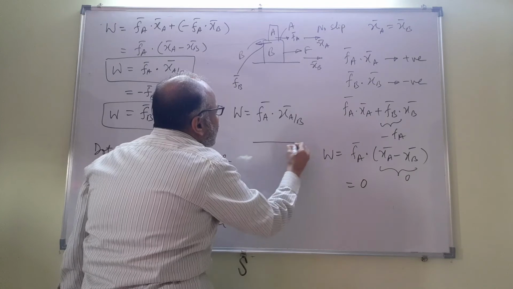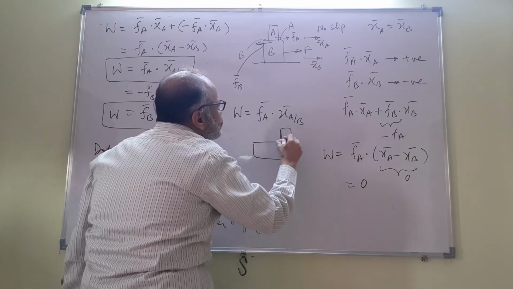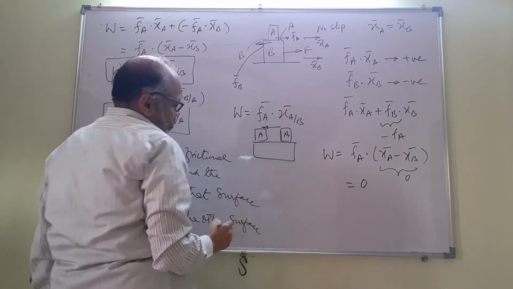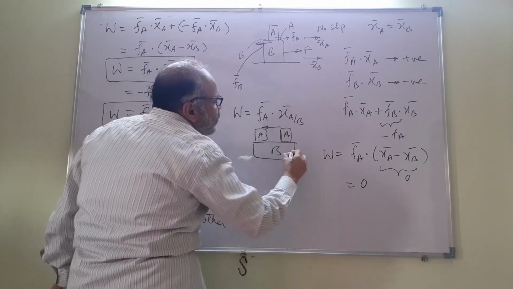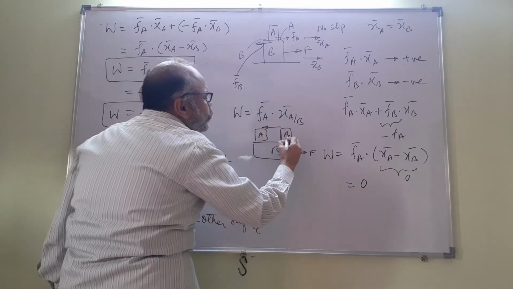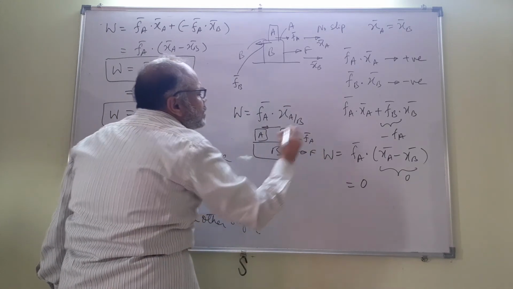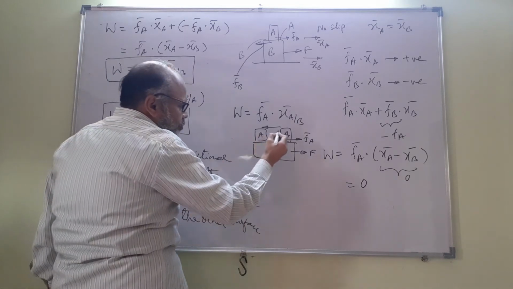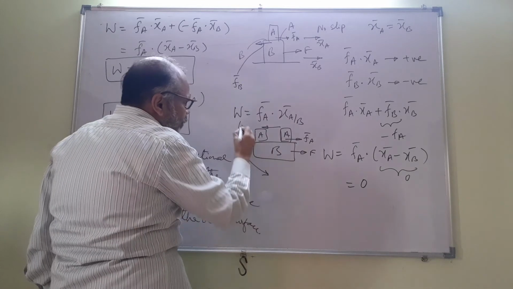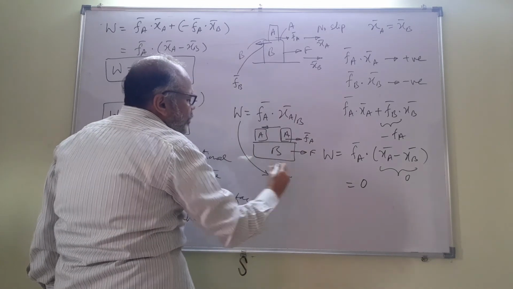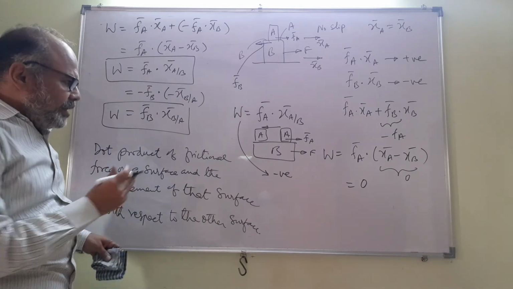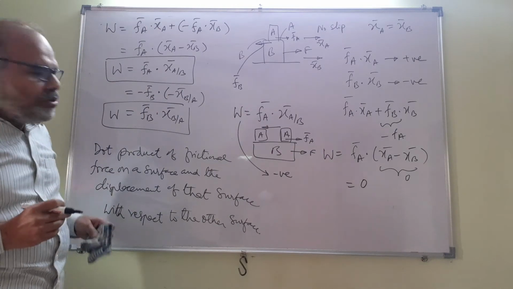Well, we are saying that A slips. A is here. A slips behind with respect to B. B is ahead because the force is on B. And the frictional force on A, FA, is towards the right. So the displacement of A with respect to B is towards the left. Therefore, the total work by friction is going to be negative. And here there is slip and therefore there will be heat loss.